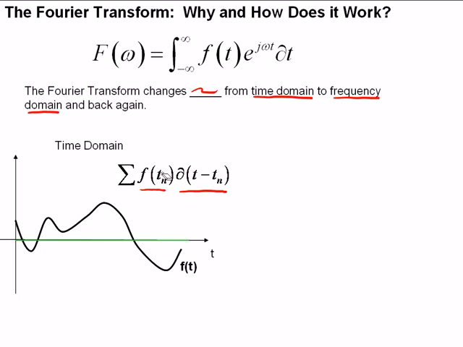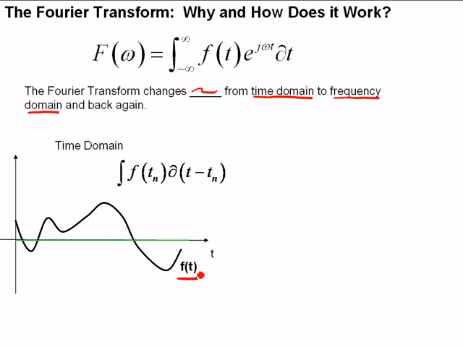And of course, being in engineering and mathematics, we recognize that we don't always do sums. We let the delta function go to 0, the spacing of the different points tn approach 0, and so we really do this particular type of integral. You may recognize this as a convolution with a delta function, which just returns f of t. And that's one way we represent signals in the time domain.